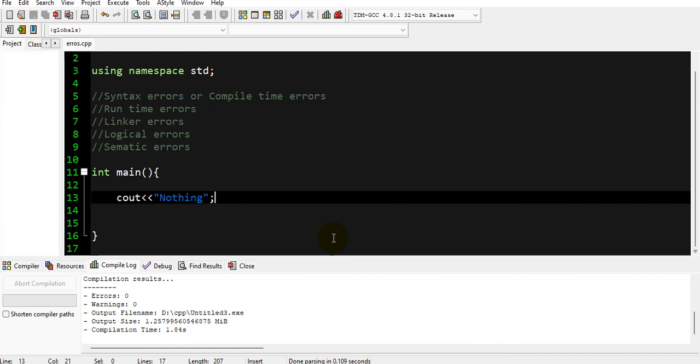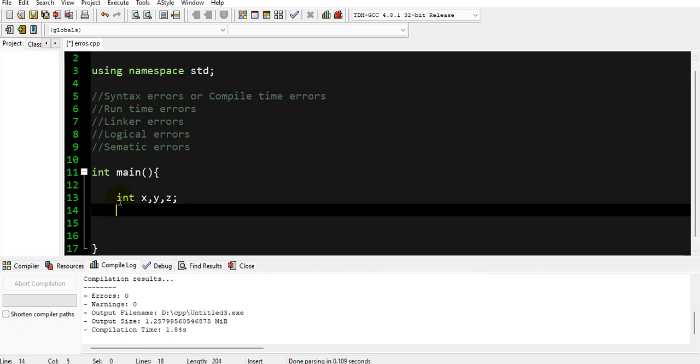Semantic errors are like grammatical mistakes in your program, so we see them. Now I am going to create a grammatical mistake in our program, so you can see how they occur.